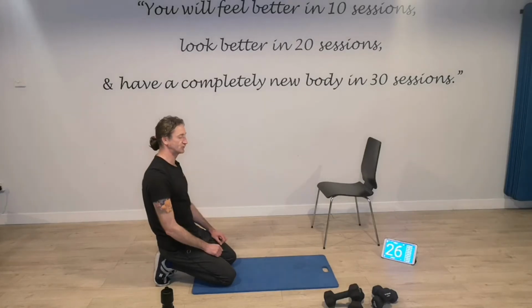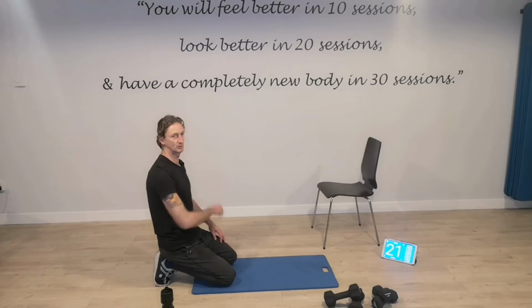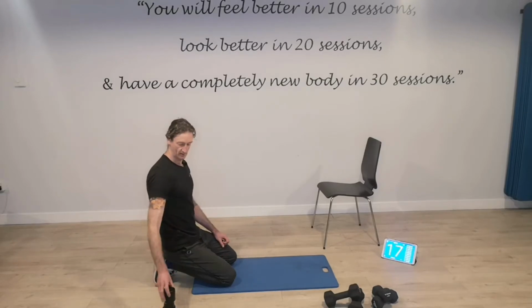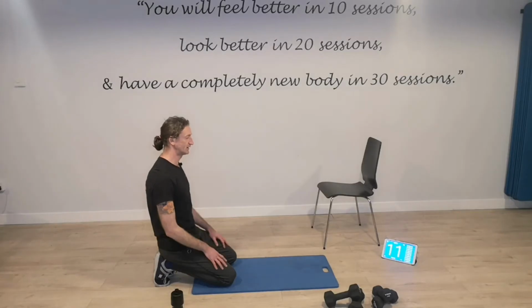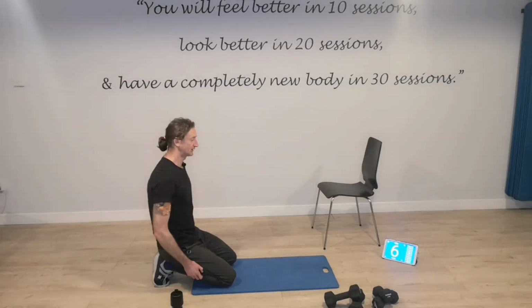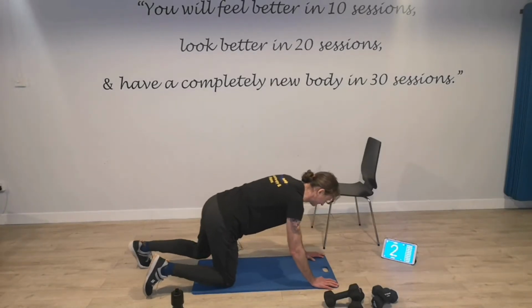Next exercise is push-ups. Okay, so just push-ups. If you don't want to do push-ups, you can do shoulder taps. You can do the push-ups on your knees. You can do the shoulder taps on your knees. I don't mind. Then we're going to go straight into elbow plank.